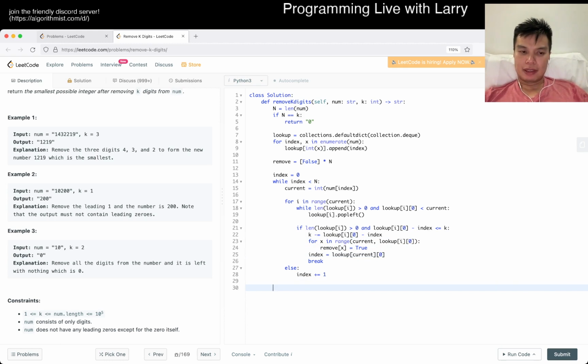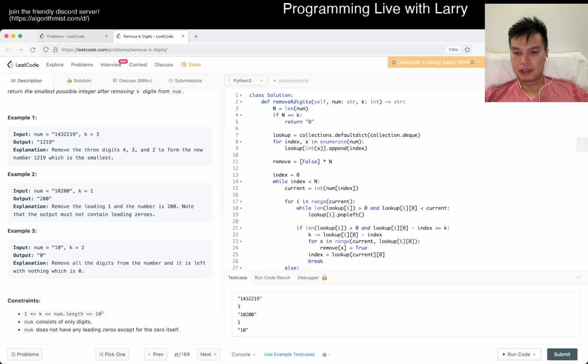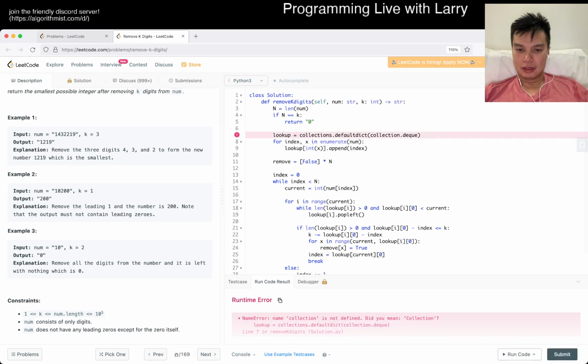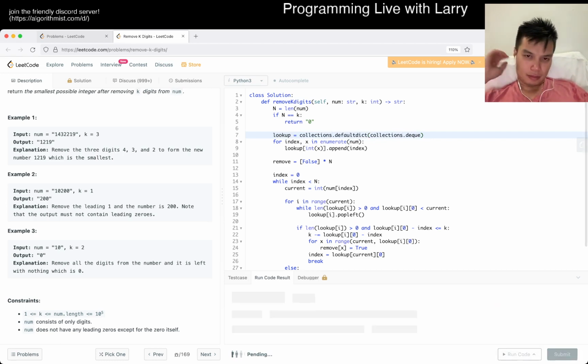And then now we can do something. Let's just print this real quick, just trying to make sure that I didn't have any infinite loop situations. Collections. Oh, this one. Whoops. That's what I'm trying to fix.